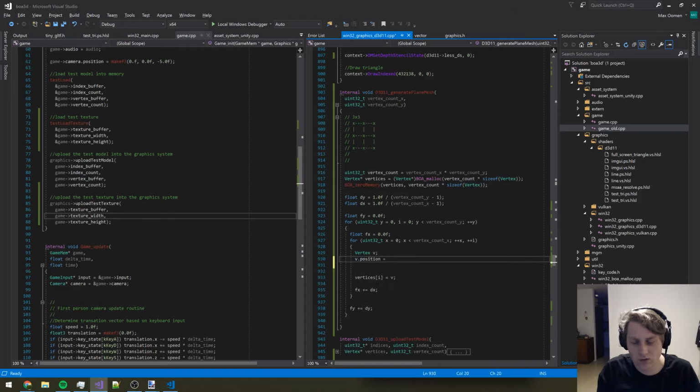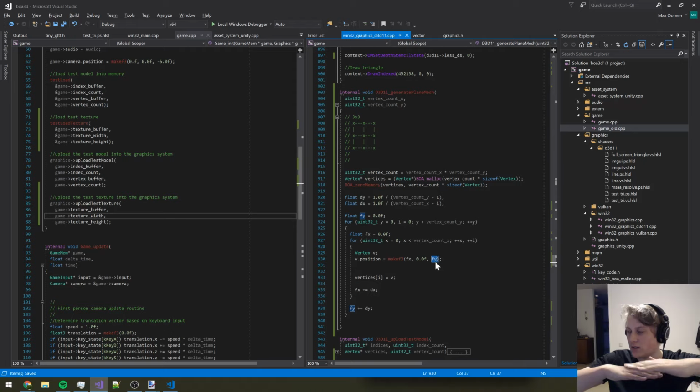V dot position is going to be make f3. So for x, we just do x. Now we say y here, but what we actually mean is z. So the y is going to be 0, but we're going to insert our y into z, because z is flat, from us towards us, and x is from left to right, which I think is reversed because of my camera.